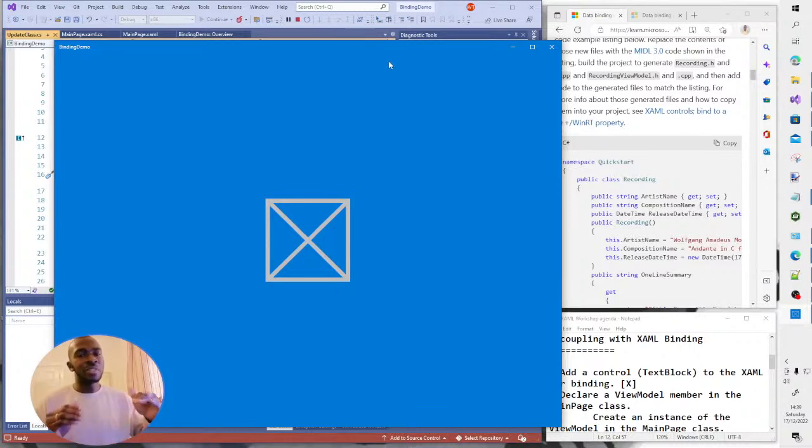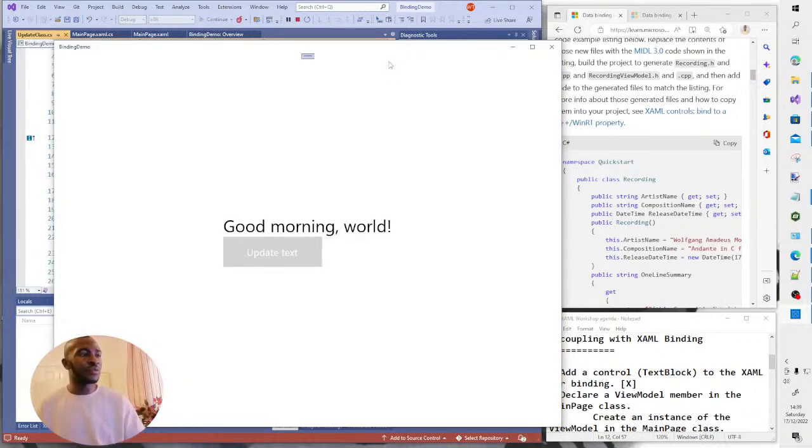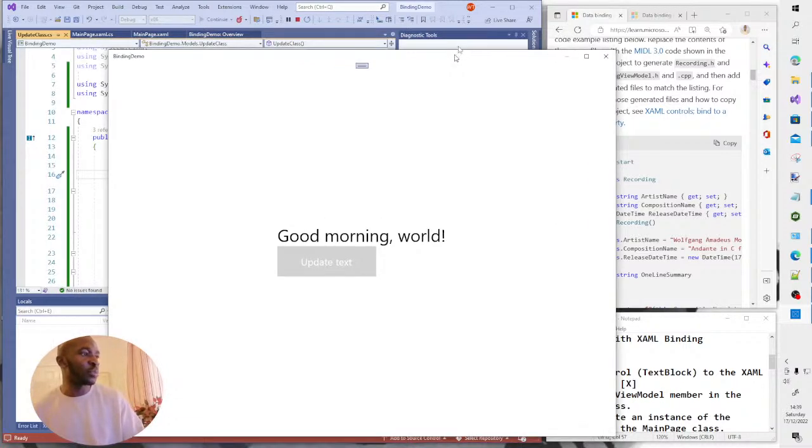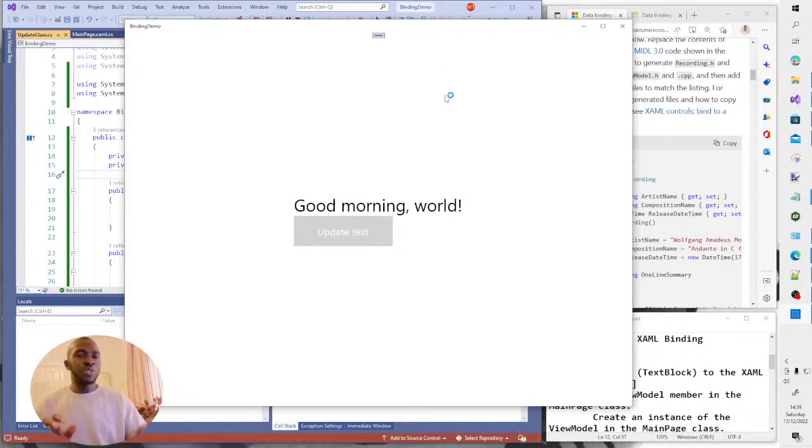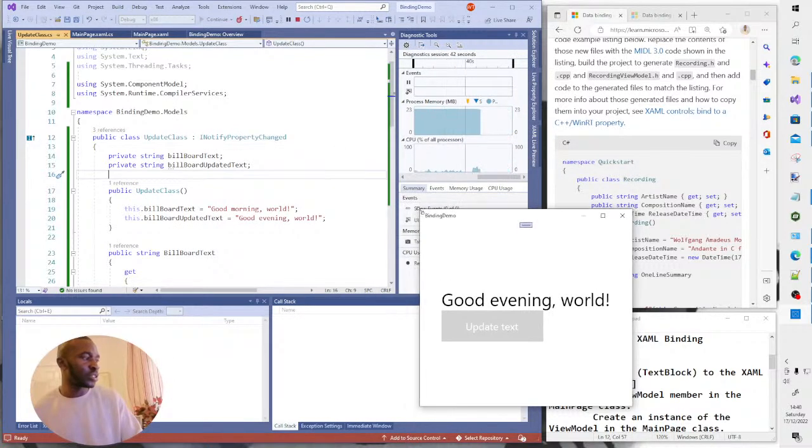You know, there might have to be a little bit of a balance, and because this is a really simplistic example, as you can see here, Good Morning World is our billboard at the morning. We don't need to worry with too much of the complexities that come with a larger code base. We're kind of trying to create something really simple. So I'm hoping I did this right. Let's just see what happens if I click this button. Thankfully, it says Good Evening World. So what I've just demonstrated here is that this text block, if I can just put this somewhere.